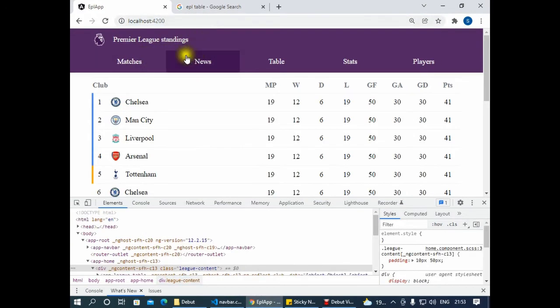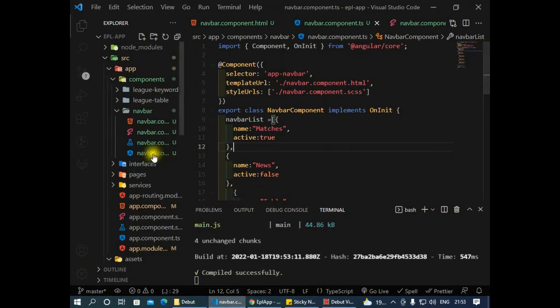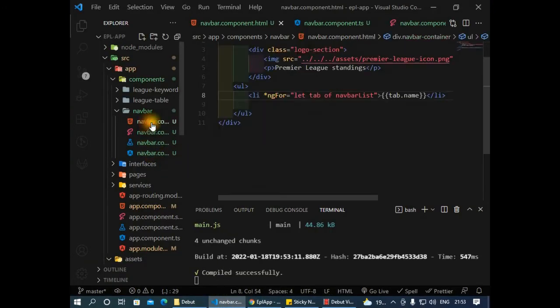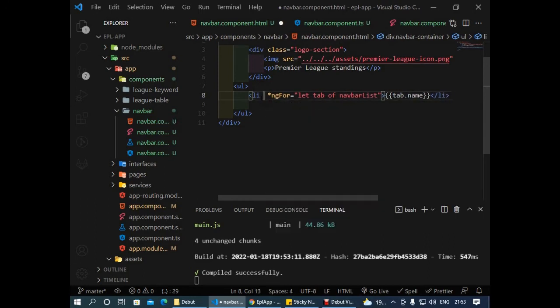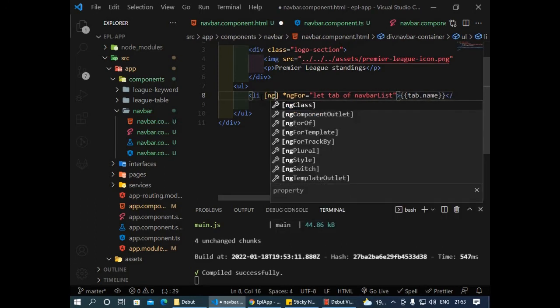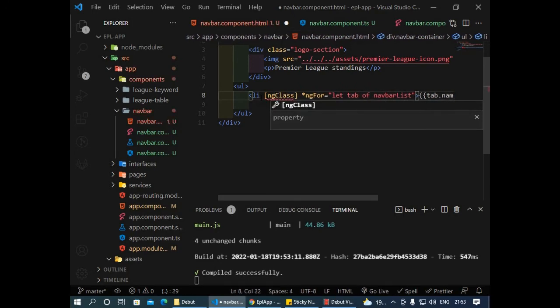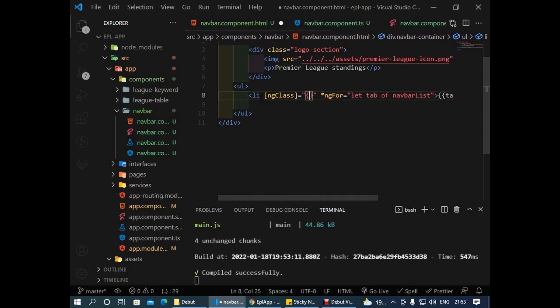If we reload again, we see that we have this and that. But in our CSS we had added a class that caters for a nav active, an active link or an active tab. How we can go about doing that is to set a check. We'll use this ngClass directive and set a class, nav active.